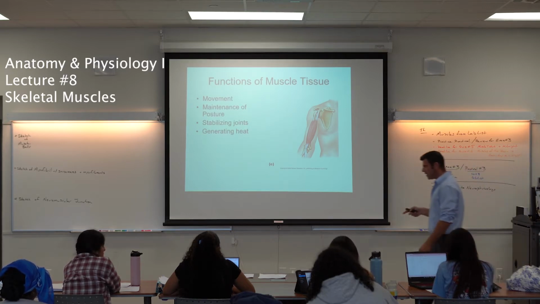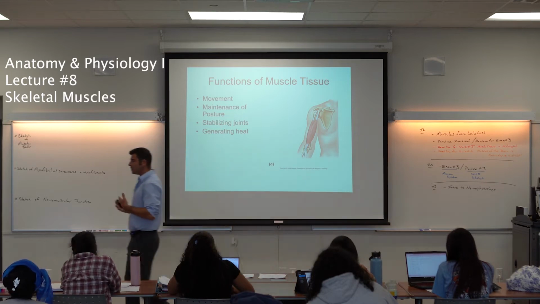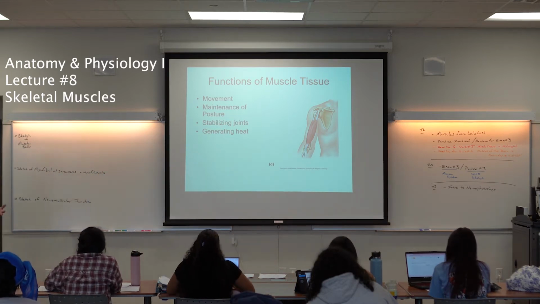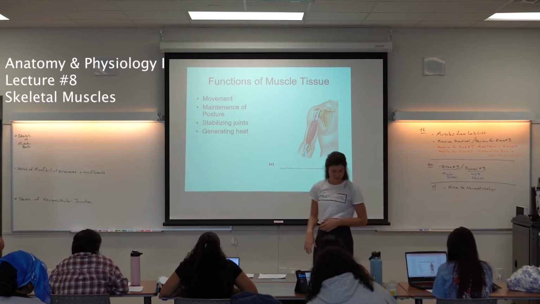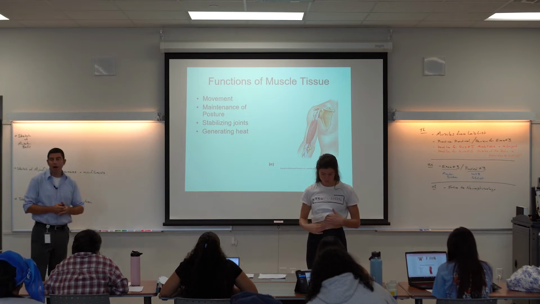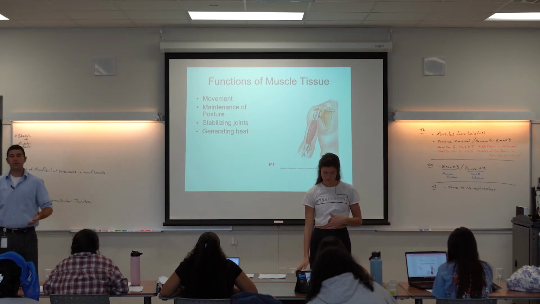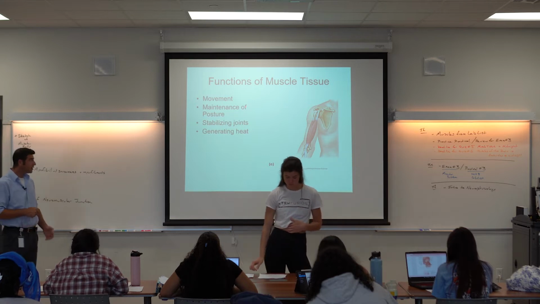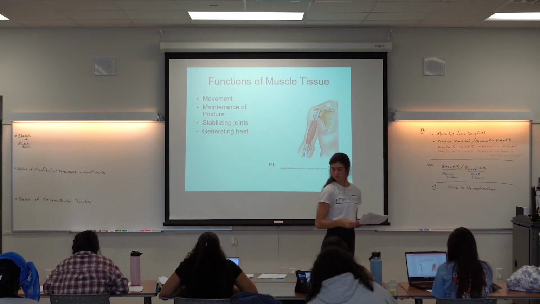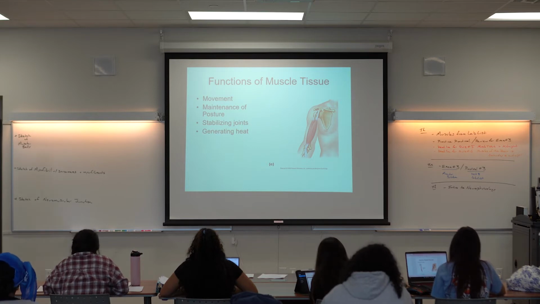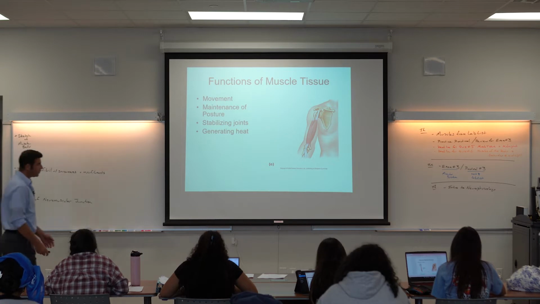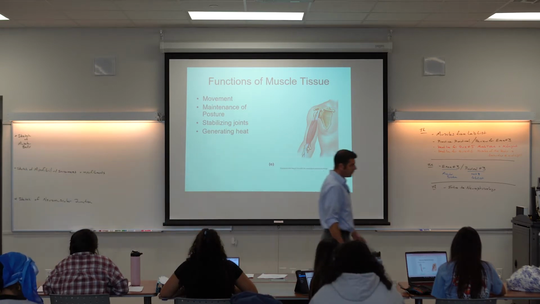We had introduced the muscular system last time and listed a few functions that we can give to the muscular system in addition to movement, helping you walk across the room. We said a lot of those muscles are there for just maintaining posture, helping you sit up straight in the chair. Stabilizing joints is another thing that muscles are important for. If there's damage to a joint, you usually have to go through rehab, and a lot of that rehab is about strengthening the muscles around a particular joint to give it more stability. And we said muscles are capable of shivering to generate heat if you get too cold.